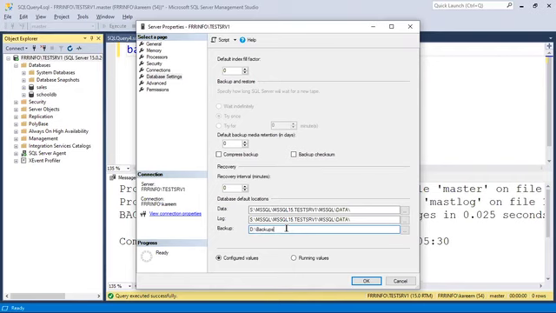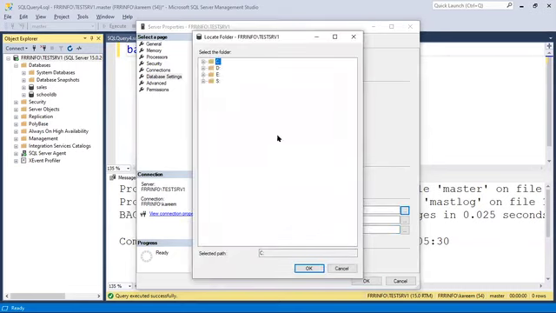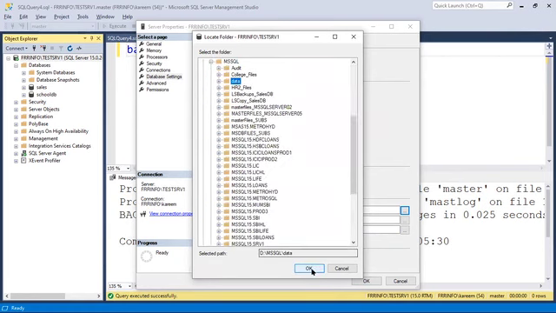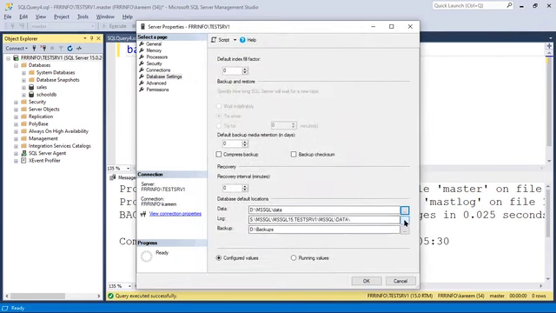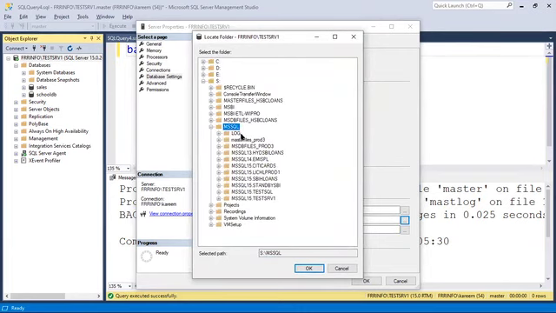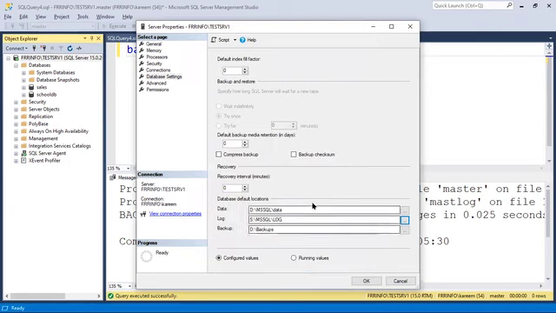Now we can modify it here. Let's say the data file should be stored in one location, and the log file should be created in a different drive, the MSSQL log folder.